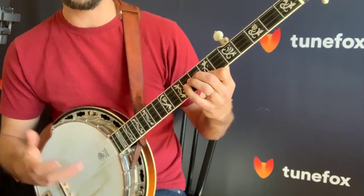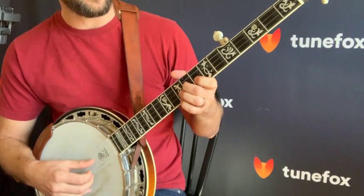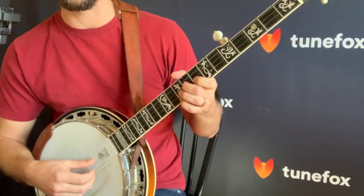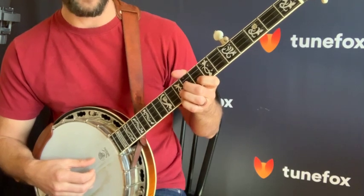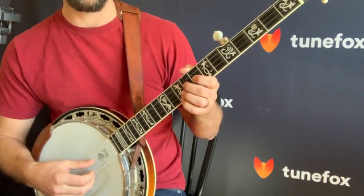And it's also a difficult phrase to play on the banjo because what I'm doing is I'm playing a chord, so that's a C chord. I mean, you can look at it a couple different ways. The jazzers in the audience might be like, well, actually it's an F sharp half diminished chord, but you don't have to worry about that. C chord works for this.